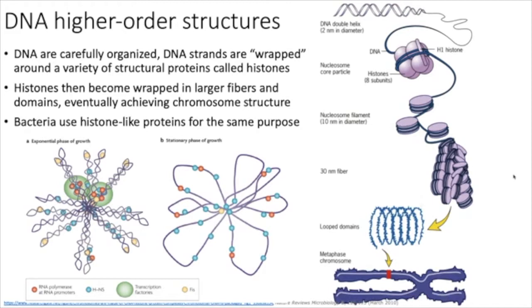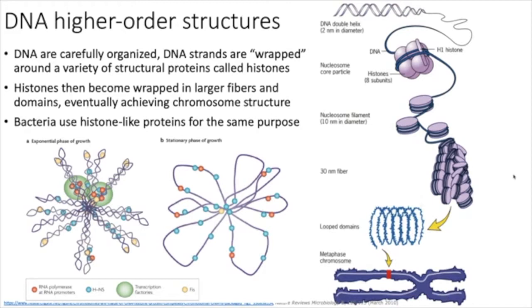Something I've actually seen in textbooks, a question that was asked on an exam that I had seen before was that bacteria do not have histones. Technically, that is true. They have histone-like proteins. So it's one of those technicalities. Bacteria also have big chromosomes. They're not as big as ours, absolutely. They can have massive numbers of nucleotides.